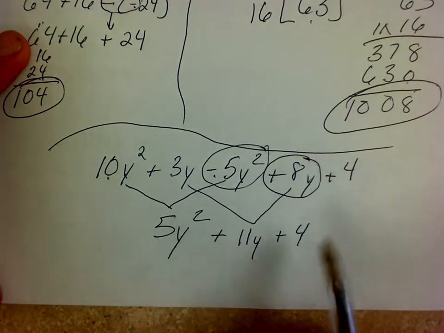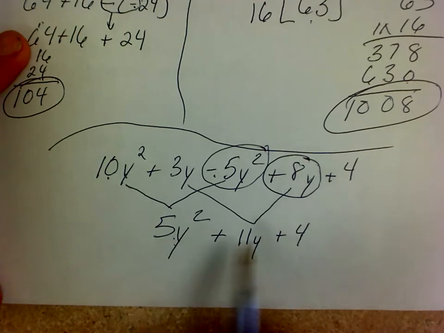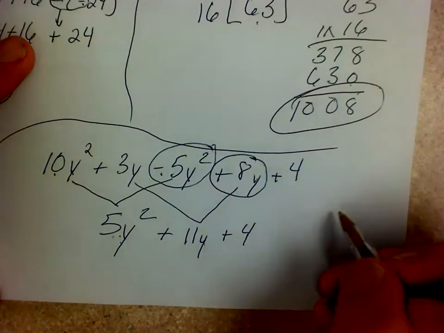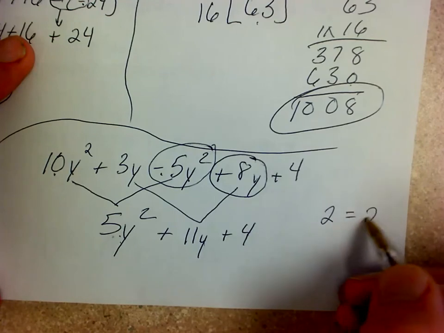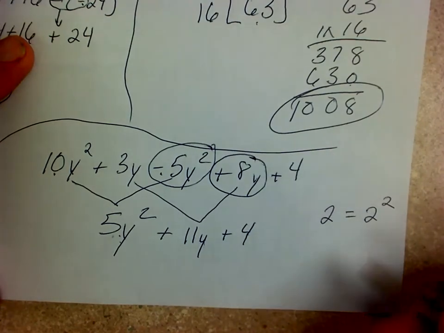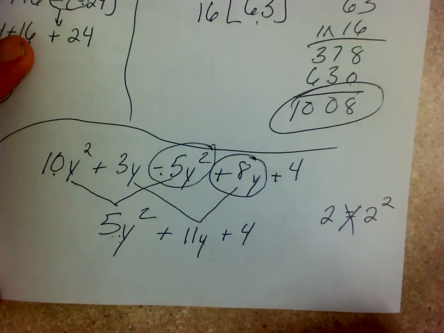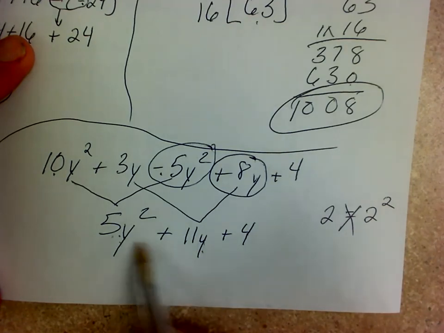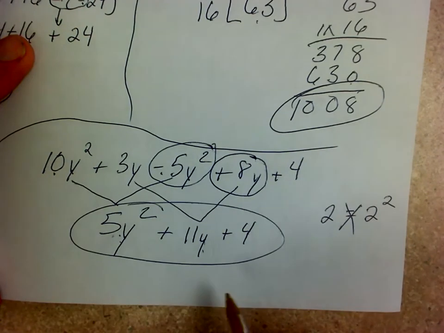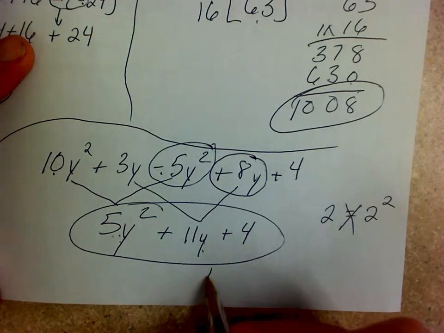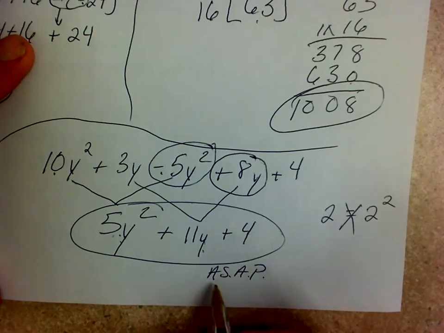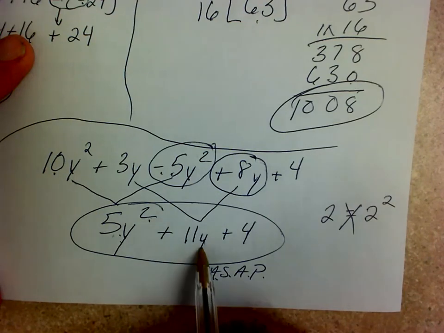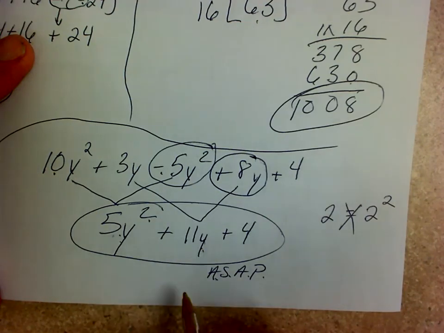Now, once we get to this line, y squared and 11y. The guideline we use in class is to ask whether 2 is equal to 2 squared. Obviously the answer is no, that's false. They are not equal. So we use that to say that y squared and y are not the same. These are not like terms. We're going to keep them separate and stop here. That's as simple as we can make it. This catch, with the y squared being different from the y, is the step we've got to get.